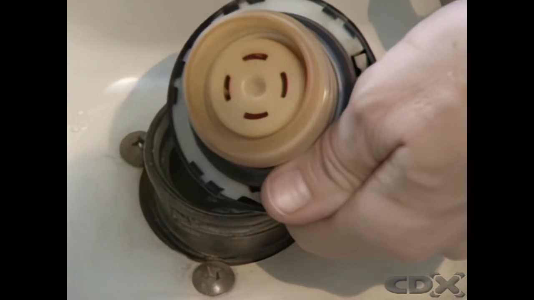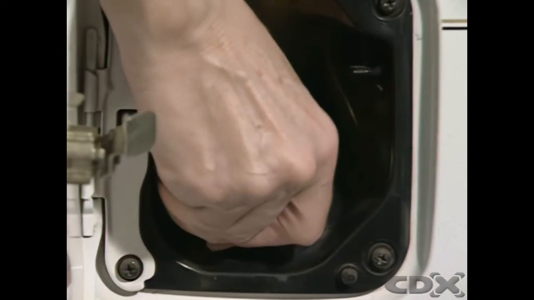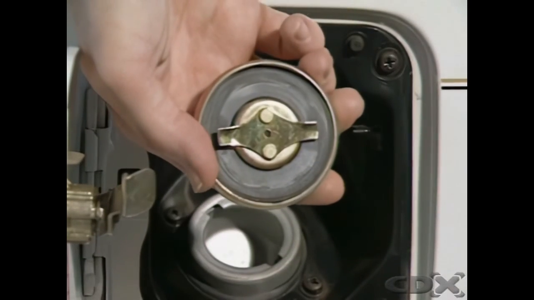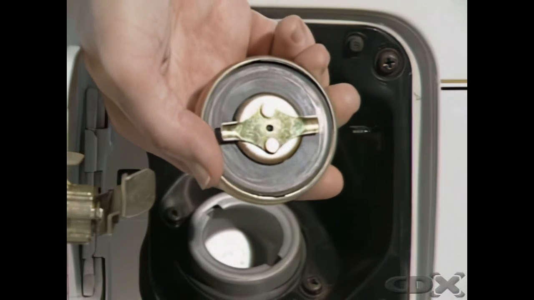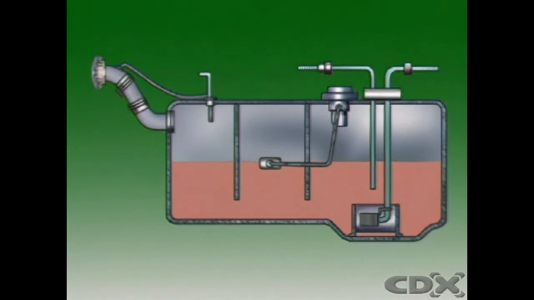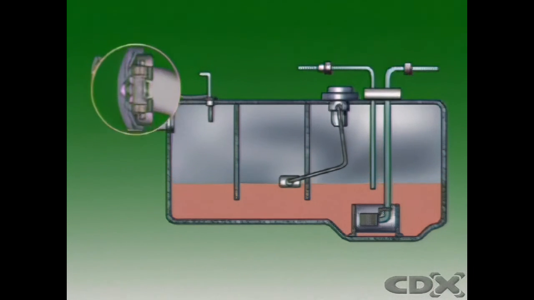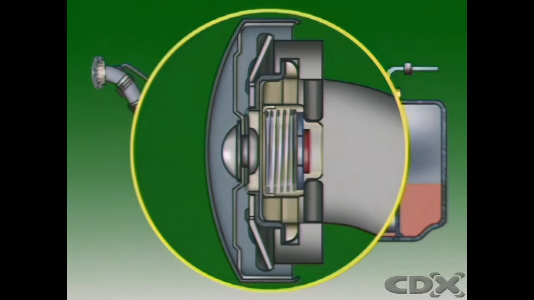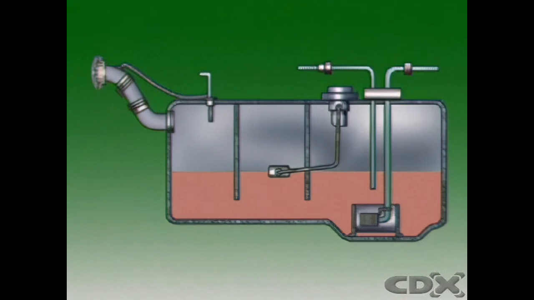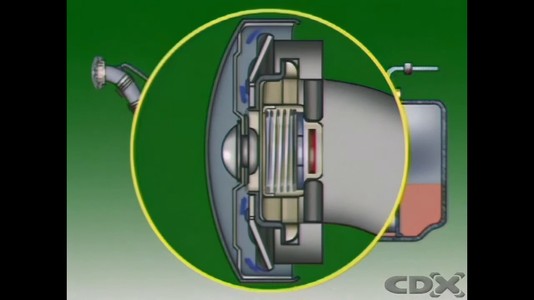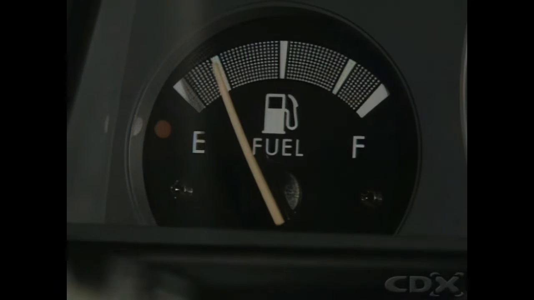Some fuel caps have a low-pressure valve built in. It keeps a balance between the pressure in the tank and the outside atmospheric pressure. As fuel in the tank is used, the airspace above the fuel increases. This causes a fall in pressure compared to outside atmospheric pressure. The valve then opens and lets more air into the tank. A fall in temperature can cause a fall in the pressure in the tank. The valve opens to admit more air till inside and outside pressures equalize again.